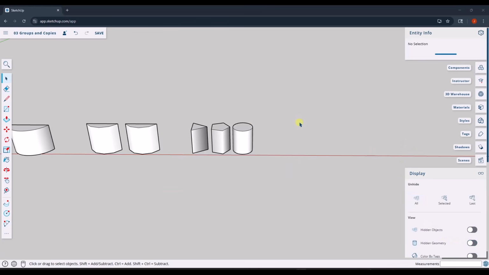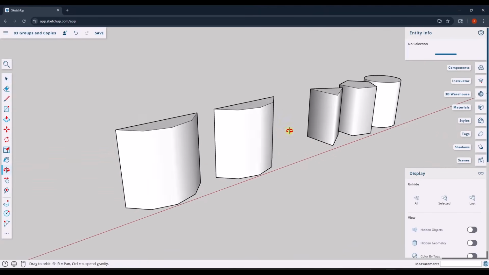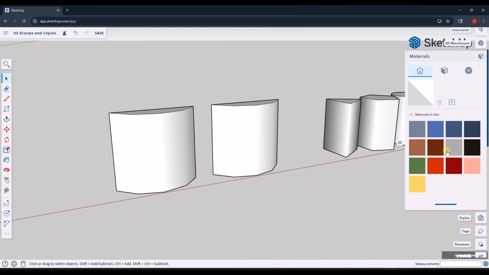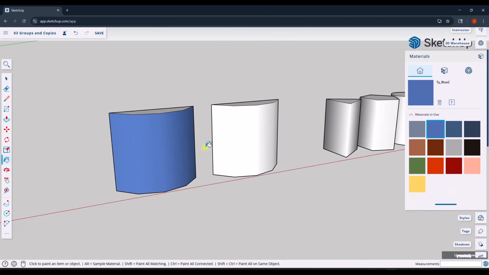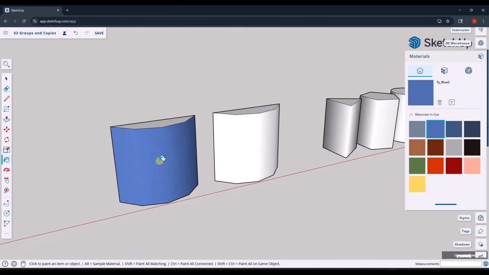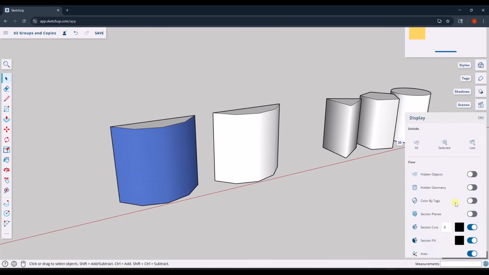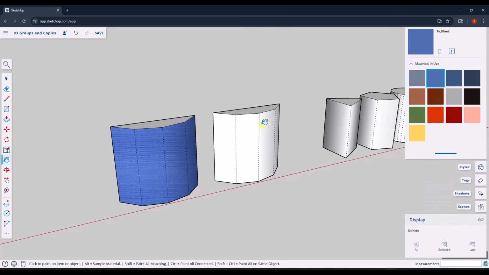Practically, this matters because let's say we wanted to apply a material in here, which I know we haven't really talked about all that much, but we're going to add just a blue material right here. Right now, if I apply a blue material to this object, it's going to apply it across the entire face because this is acting as a giant softened and smooth face. However, if you wanted to apply a material to the individual parts and pieces, you could turn the hidden geometry on and then apply the material, right?